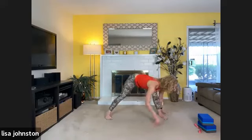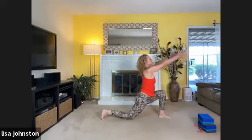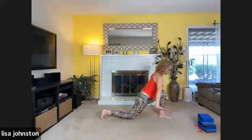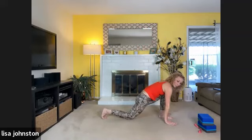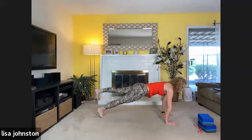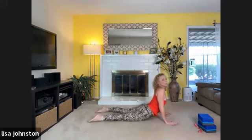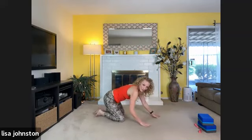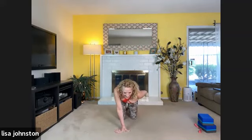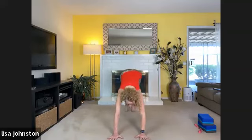Now come on forward to your lunge and then lower the left knee. Inhale, both arms come toward the sky. And then exhale, hands come down to the earth. Come to the top of the push-up. Now you can float the right leg if you want, or lower it down. You can always make it harder or easier. Chaturanga. Inhale, Cobra or upward dog. And then make your way back to downward facing dog. Yeah, loving it. All right, side two, left leg lifts.